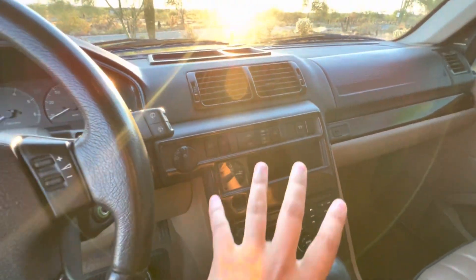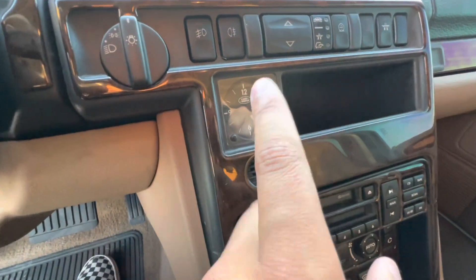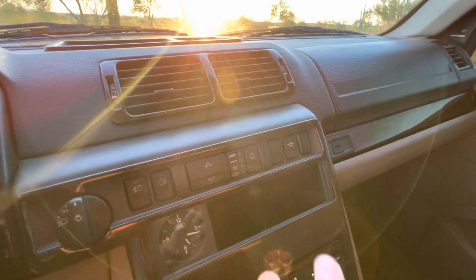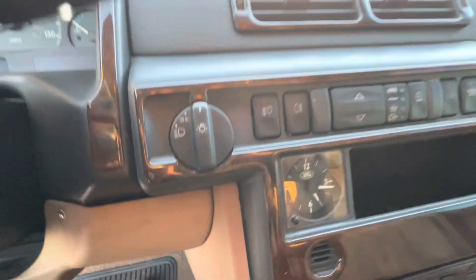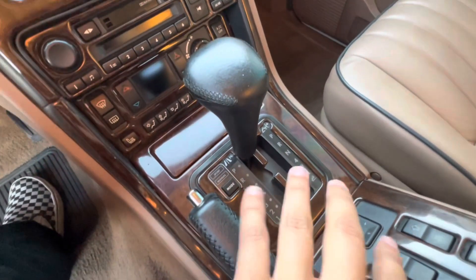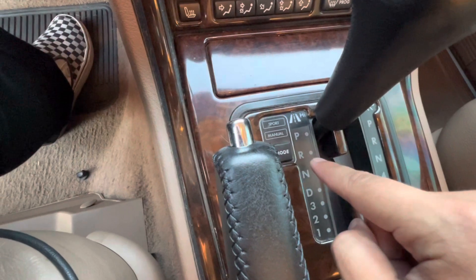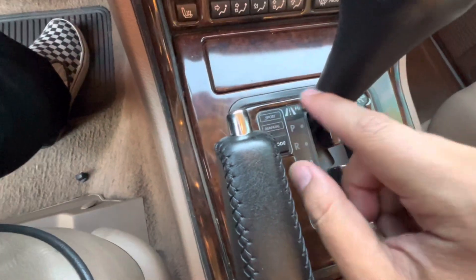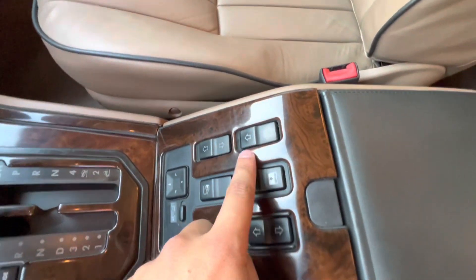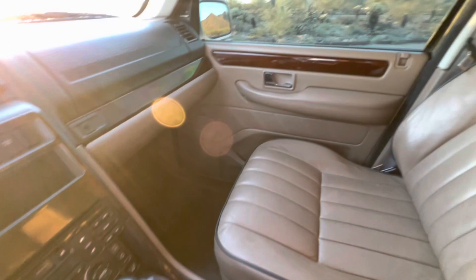Let's talk about the command center, including the Range Rover logo in the center of the steering wheel. We have a Land Rover clock, which is a nice reminder of who built the vehicle. There are controls for what would have been the original airbag suspension, but since that's been upgraded to coil springs, those controls have been repurposed. We also have headlight display controls and radio and HVAC controls in the center. The H-shift pattern is designed specifically for the two-speed transfer case and full-time four-wheel drive, along with driving modes including a sport drive mode. In the center, we have window controls for all four doors, including back hatch access and child lock disable.